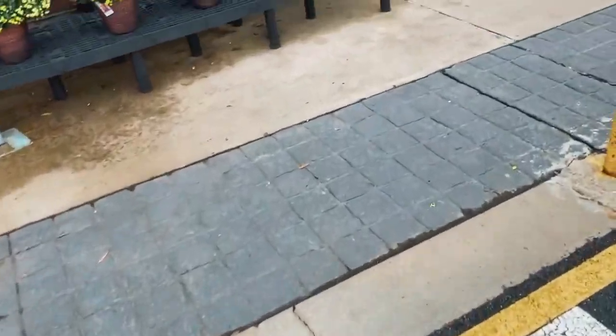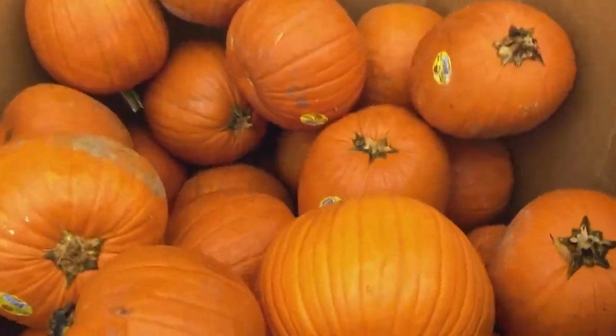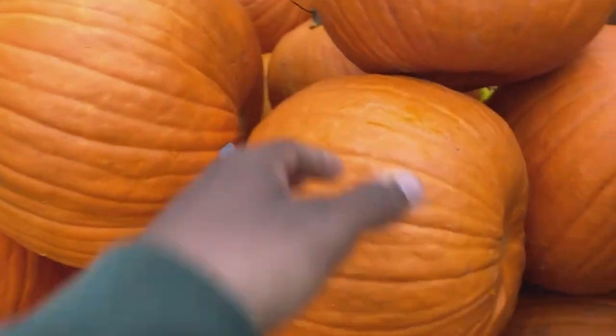Because Halloween is right around the corner, I wanted to make sure that I didn't miss my chance to sketch a jack-o'-lantern. So, obviously, the first step is to go out and pick the perfect pumpkin.